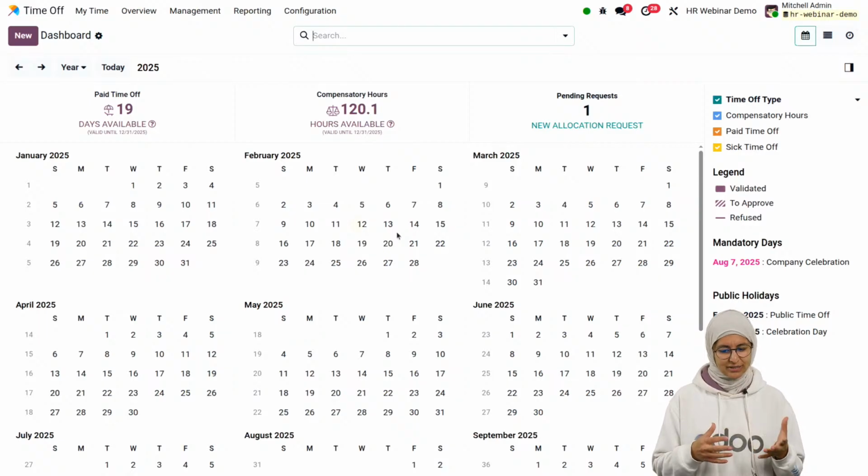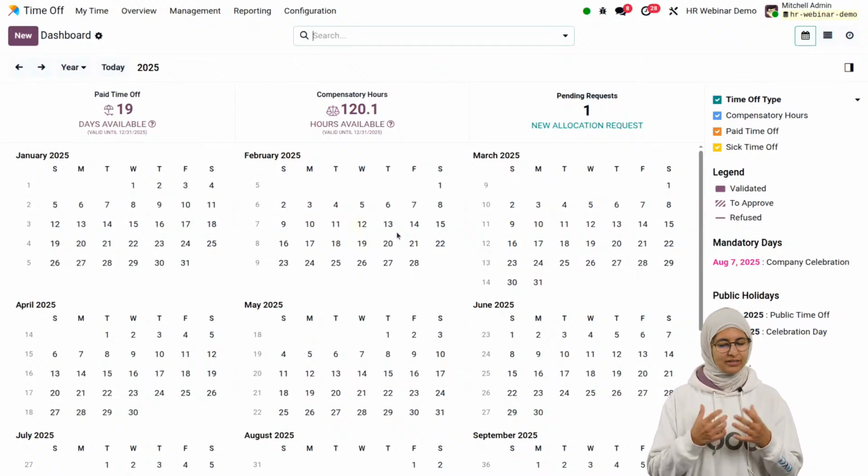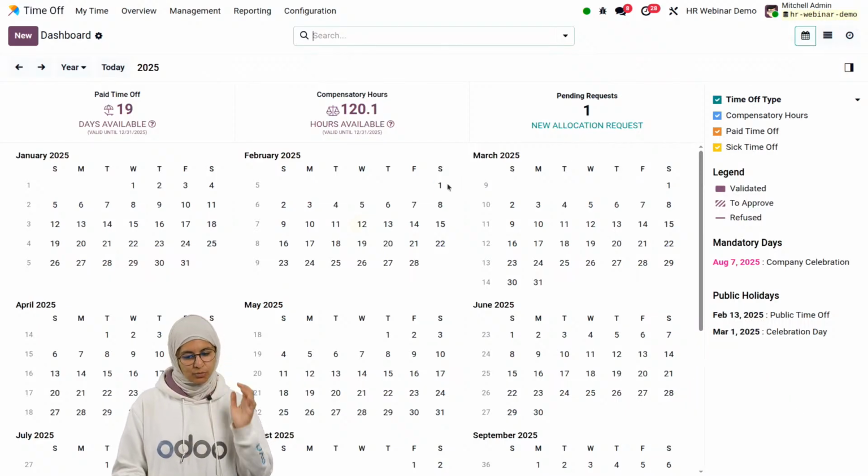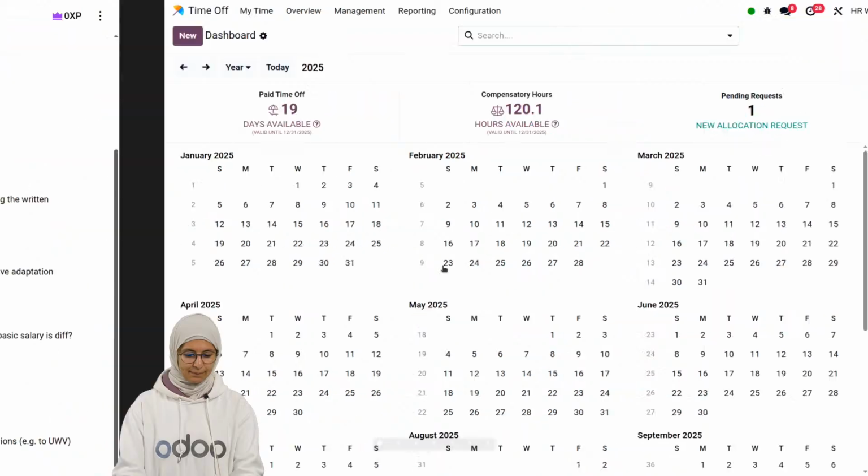Basically, we don't really have them in different colors because if we did, every single public holiday would be in a different color, which I don't think would make the information easy to see. So it appears in the same way that the weekends appear, which is grayed out to indicate that the employee is not supposed to be working on that day.